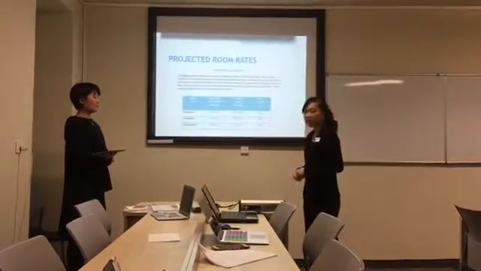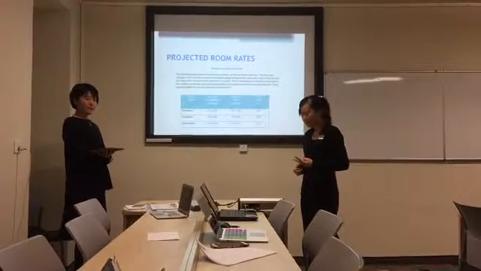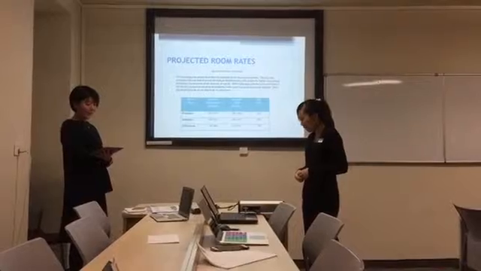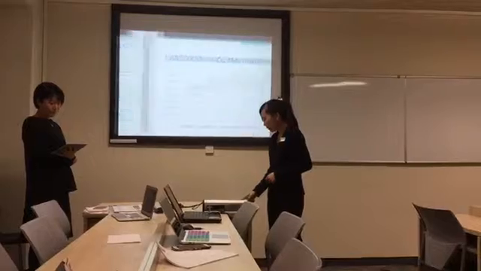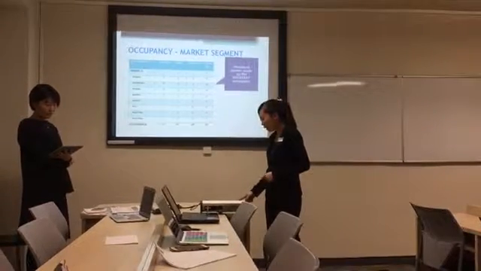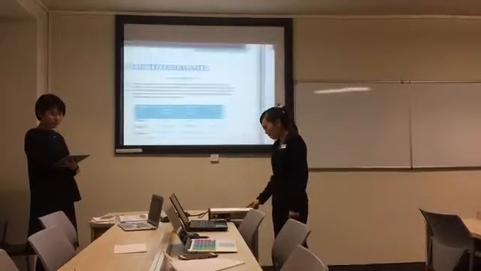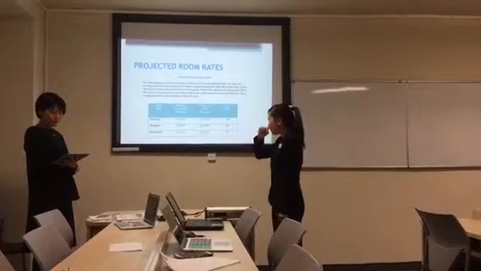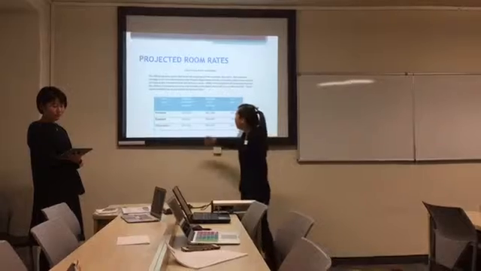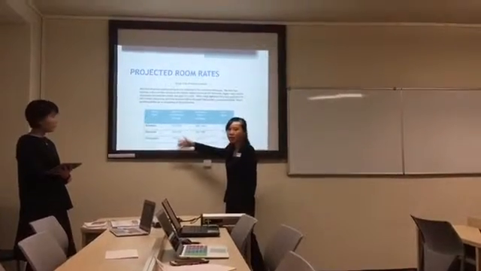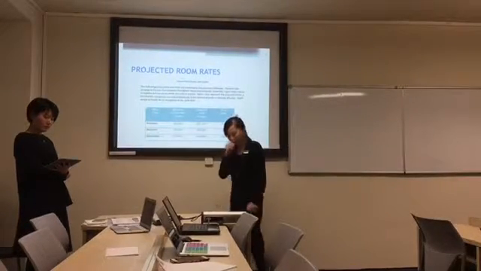The first thing is price strategy. To set up our price strategy, we will base on 4 key points. The first thing is the protected room rate. The second thing is last year occupancy, and the next is occupancy market segment, and the last one is guest survey about the protected room rate. This is really important because our hotel will set up the price never higher than the maximum occupancy strategy, because the occupancy of our hotel is really low, so we want to maximize occupancy.